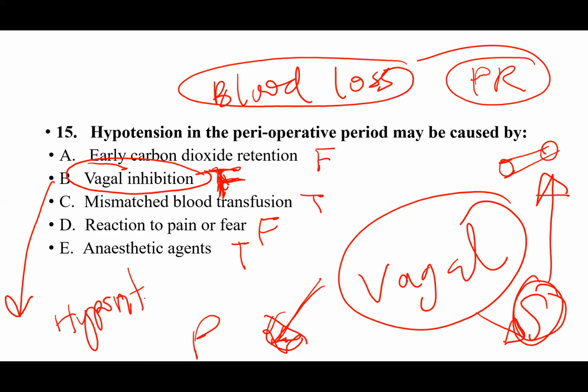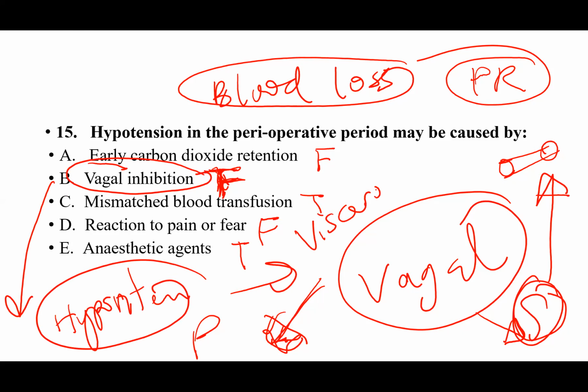In situations like what she just mentioned, what is called the viscerocardiac reflex. So there are some reflexes where inhibiting the vagus could cause hypotension even though there is adequate circulating blood volume. For example, when you stretch the rectum, what happens? Or the anal canal. Overstretching of the rectum.